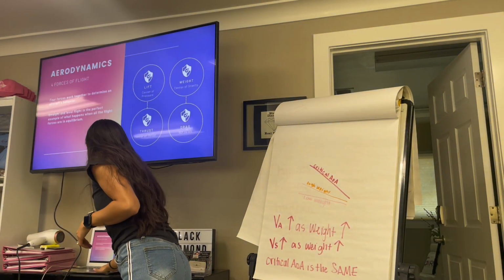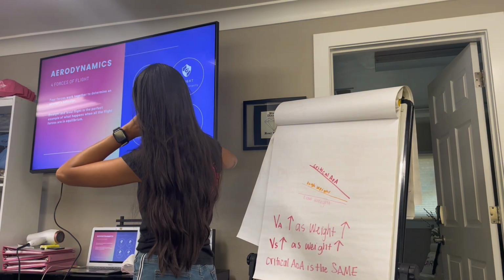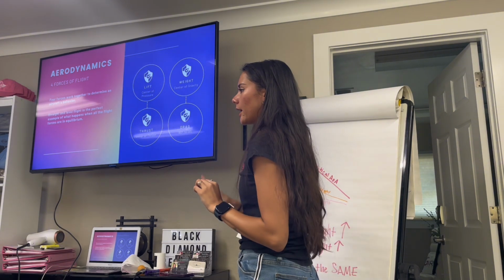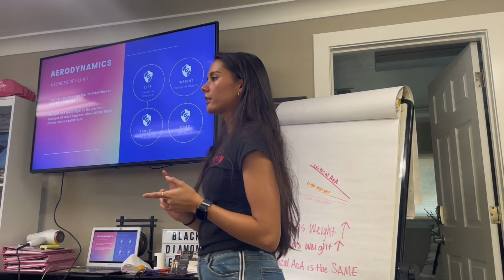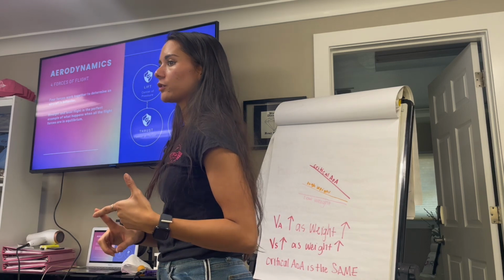Some other things. I'm gonna go back to the four forces of flight. So we talked about lift, talked about thrust and weight a little bit. Drag. I want to go back to induced drag and parasite drag. Induced drag is drag that's generated when you increase lift. So every time you increase lift, you're increasing drag.